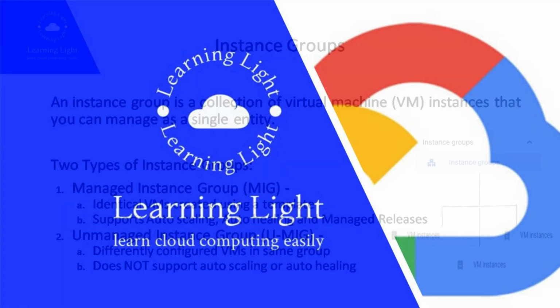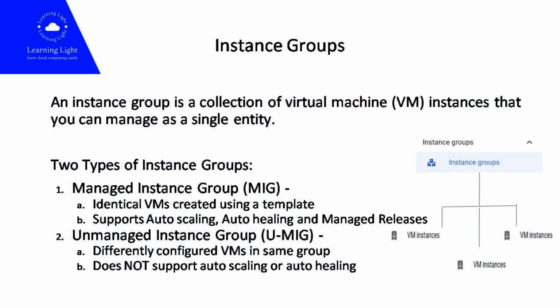So, let's get started. An instance group is a collection of virtual machine instances that you can manage as a single entity. Compute Engine offers two kinds of VM instance groups, managed and unmanaged. Managed instance groups, or MIGs, let you operate apps on multiple identical VMs. You can make your workload scalable and highly available by taking advantage of automated MIG services, including auto-scaling, auto-healing, regional deployment, and automatic updating. Unmanaged instance groups let you load balance across a fleet of VMs that you manage yourself.